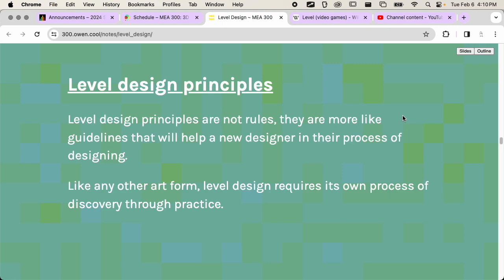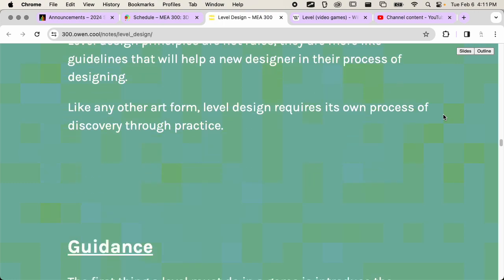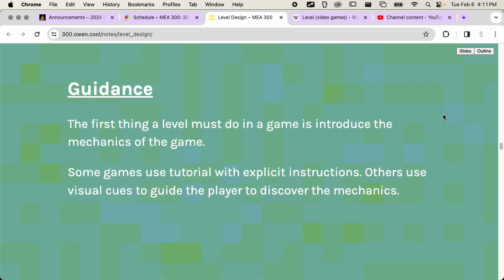And this is especially important for video games, because if your level is hard to understand, if it's hard to get around, people are going to get frustrated trying to interact with it, as opposed to a movie or something like that. There's plenty of movies that might be kind of confusing, but you don't have to do anything. You just sit there and watch it. Whereas a video game that's confusing can get frustrating very quickly. So we want to encourage discovery, and we want to give the players enough to understand how to move around, but also encourage them to explore and look for things within the level.